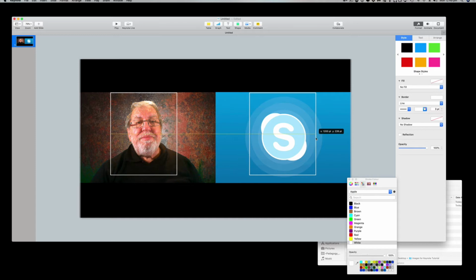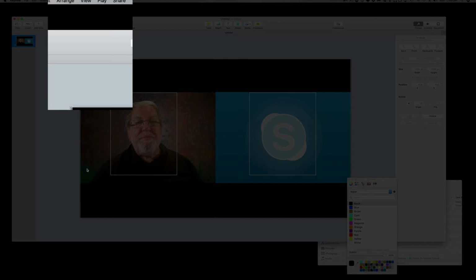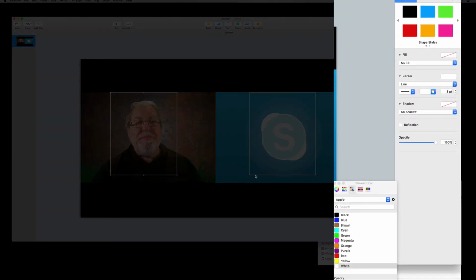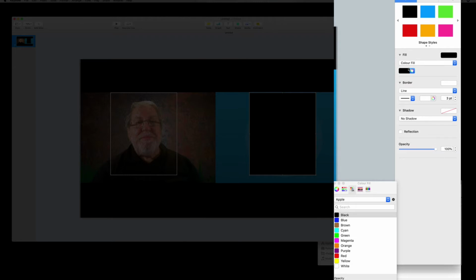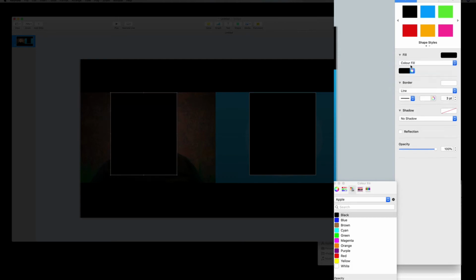A good hint when you're doing something like this is to click on the background one and arrange it and lock it so that you can't shift it. So now you've got the two borders, and they are two shapes we want to take into the next slide to work with, but we want them to be solid. I think that would be safer, so we will turn it back the way it was. We'll change it to a color fill. I must have missed that one, so we'll do that one too, color fill.